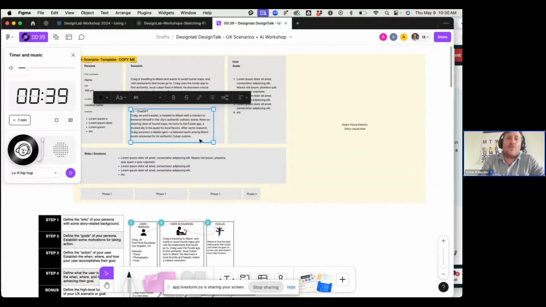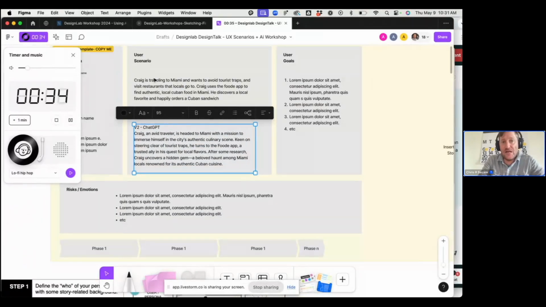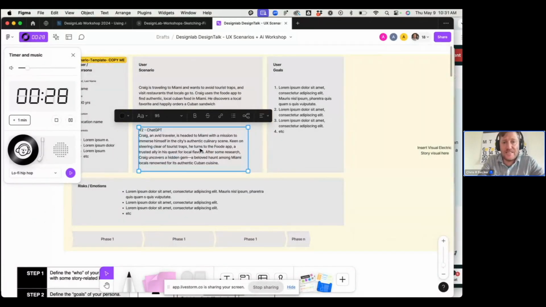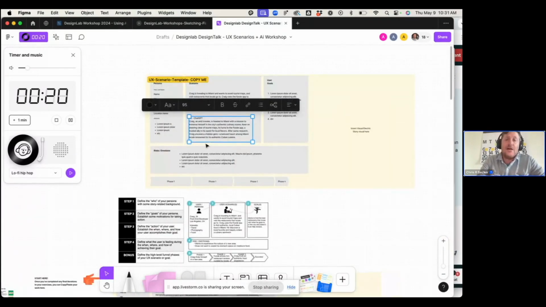Now, the speed at which you can get a scenario started and then improve it through an AI is helpful, right? It extends what you've done and builds on top of your existing scenario.